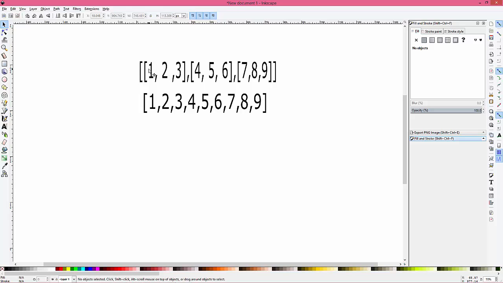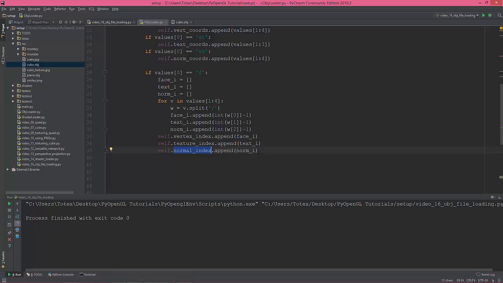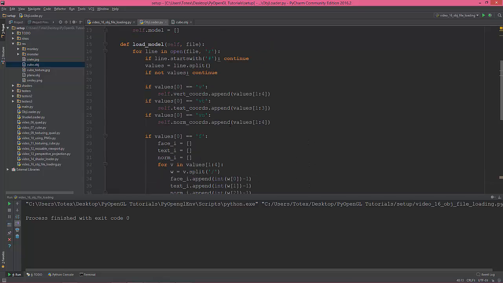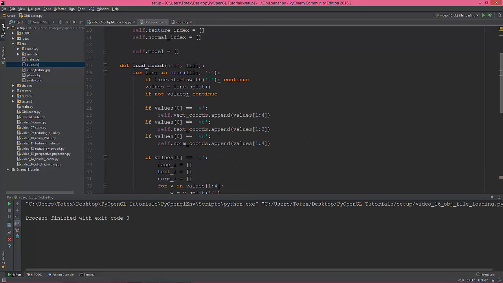So it looks like this now, and what I want to do is just flatten it out, so at the end it will look like this. So it will be just one list with all the values. So that's why I'm going to use so-called list comprehensions.